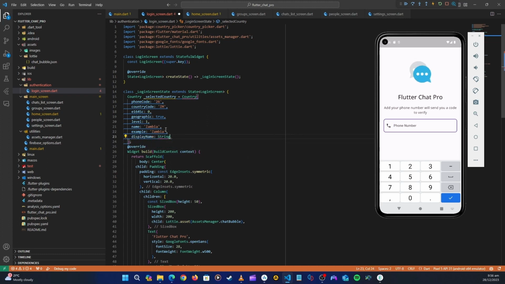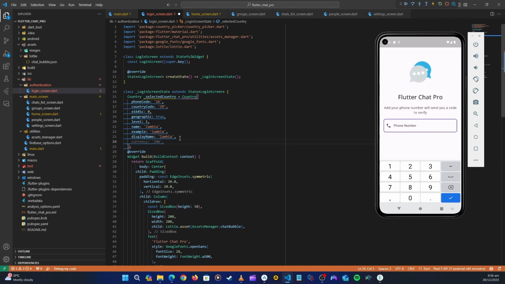So the display name, again, this is going to be Zambia. You can see Copilot is already suggesting. And then next we need to put the display name country code. Again this is going to be Zambia, but Copilot is suggesting Zambia. This is the country code, I need to put ZM.